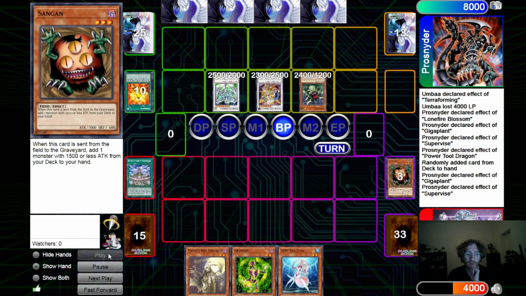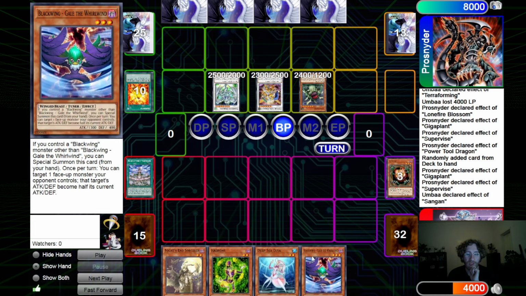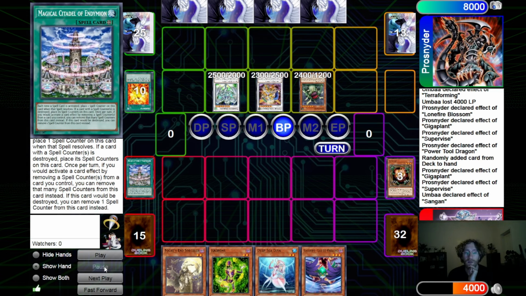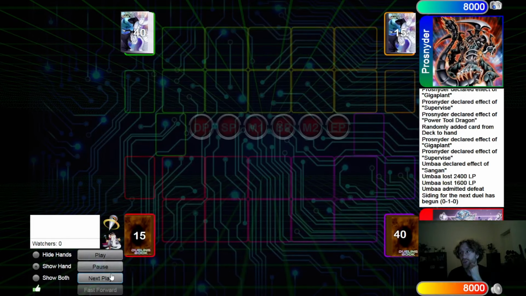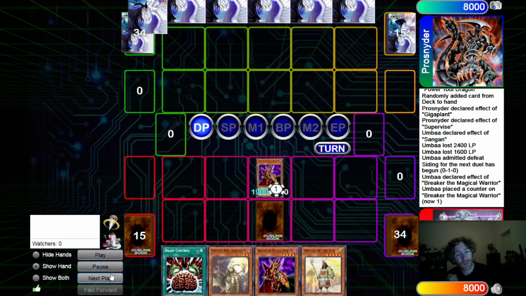Sangan. In this case, I would have opted for Gale to beat over this, but GG nevertheless, because Stardust also negates our Arcanite. So I sided in the Hidden Village, I sided in the DNA Surgery, and I think 1 Smashing Ground just for Titanium, which, I don't know if it was needed.